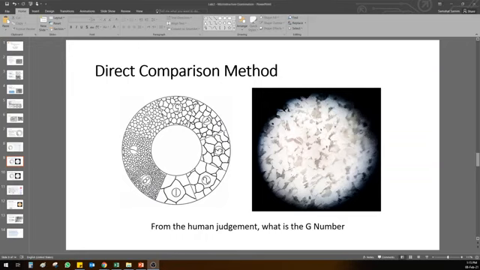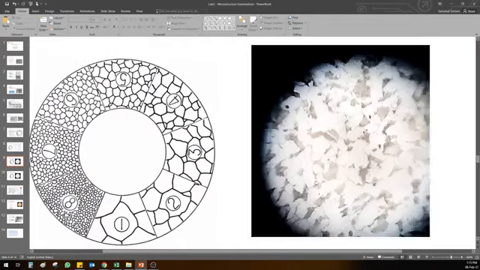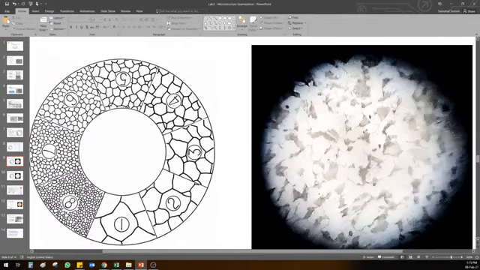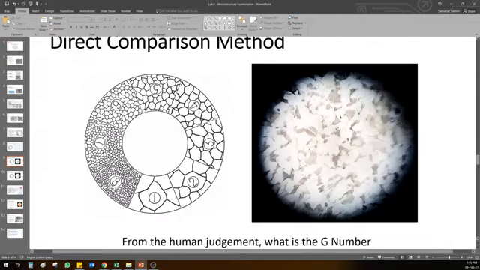Here in this picture, I have the microstructure on the right side and the chart on the left side. So the direct comparison method will do what? From your human judgment, from your normal understanding, what do you think can be the grain size number when you compare it with this chart? That's the direct comparison method.